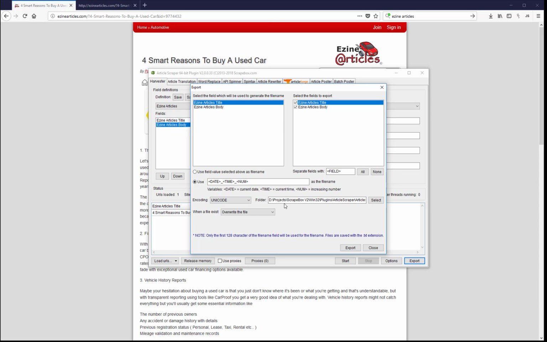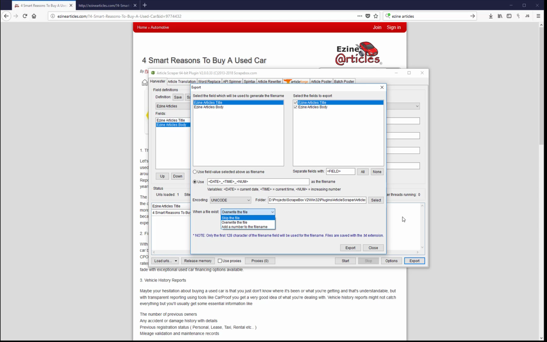And then we can actually go ahead and save it in our folder we're going to select. And then when a file exists, we can choose to overwrite the file, skip the file, or add a number to the file name. So pretty basic there. If you're saving it and you happen upon a title of another one, then it's going to do this. Now, if you're using date and time, the date and time is going to vary every time, which is convenient because, in fact, on a lot of my servers, I do this with a lot of other things because the date and time will never be the same. So if I scraped articles yesterday and then I scrape them today, but then I have no idea what they're about, right? So I just have date and time.